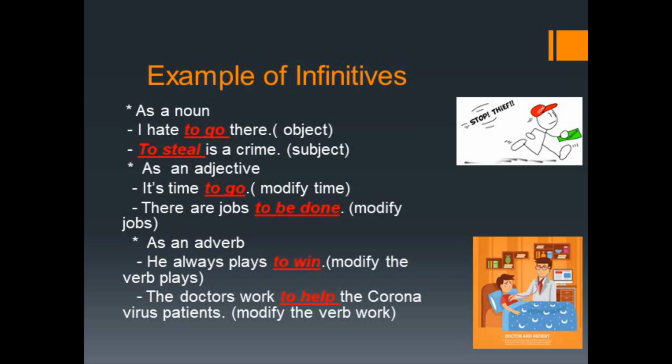So we can see that, what is infinitive? To plus base form of verb, to plus verb, it is infinitive. If to plus verb works as a noun or as an adjective or as an adverb, it is called infinitive. It is not working as a verb. So by this time we know that the gerund works as only a noun, but infinitives can work as a noun, as an adjective, and it can also work as an adverb.